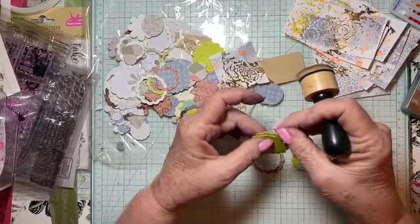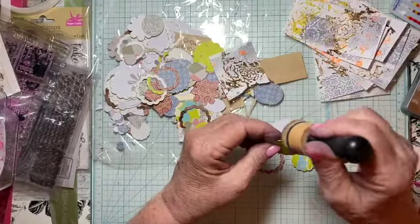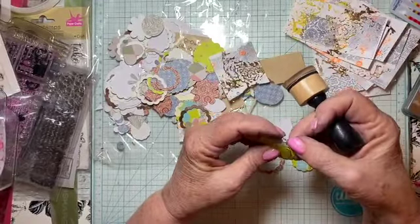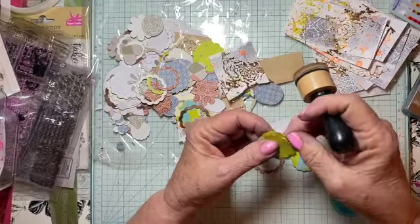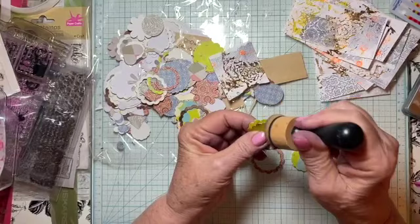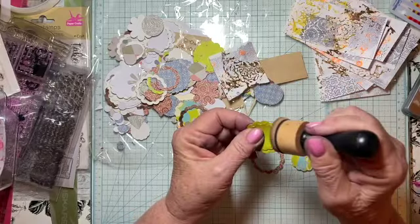Maybe not use such a big piece here, but let me just. Not fussy on these because they don't hold the ink like I would like it to. It just gives it dimension when you do that, I find. I'm just using the vintage photo. Oh, can't even talk tonight.